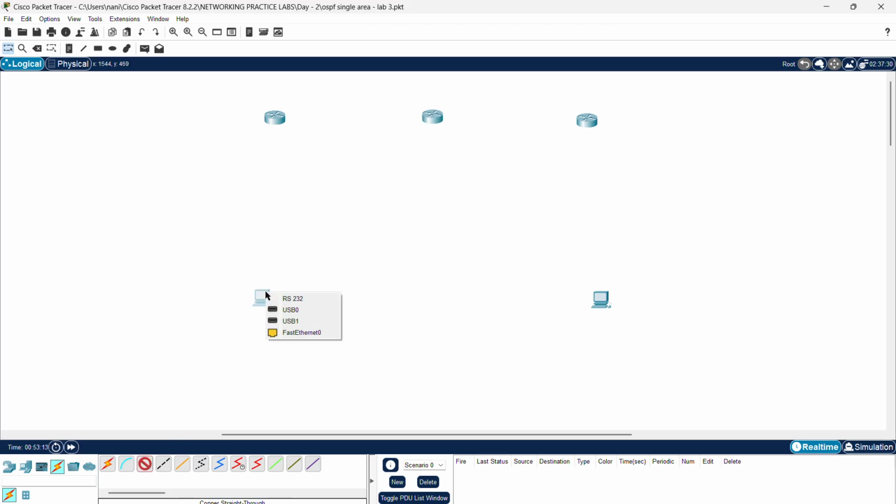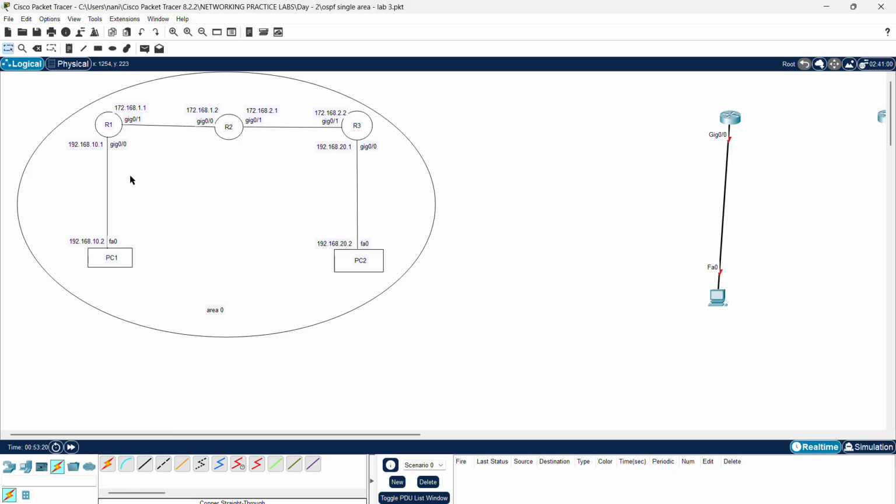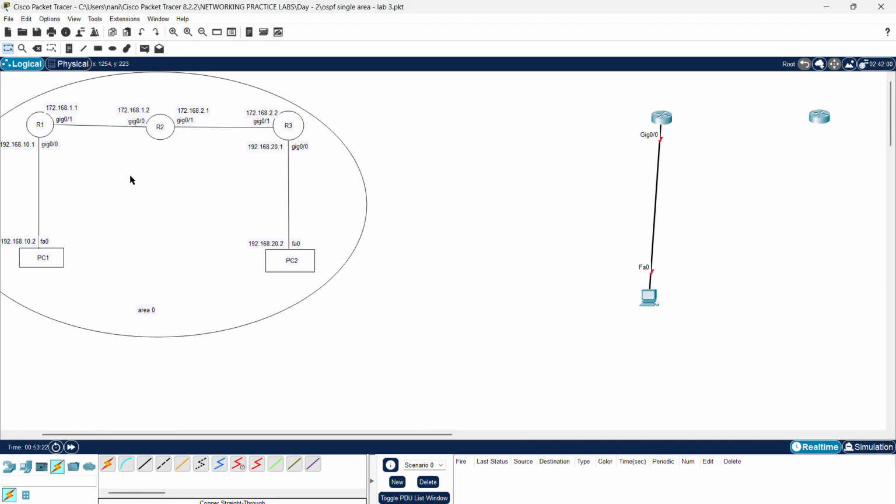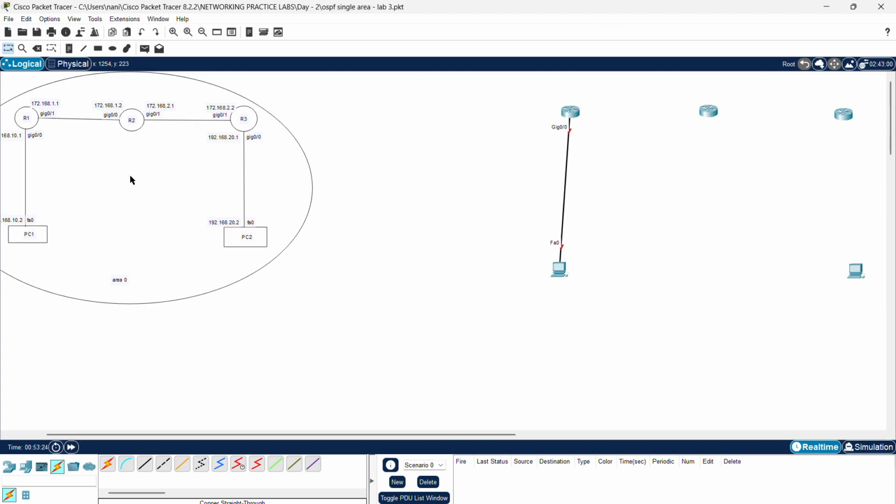Copper straight-through for PC to router, connected to gigabit ethernet. Let's check the connections. Copper straight-through for PC2. Here we have given G0/0, and let's take copper crossover for the same devices from first.